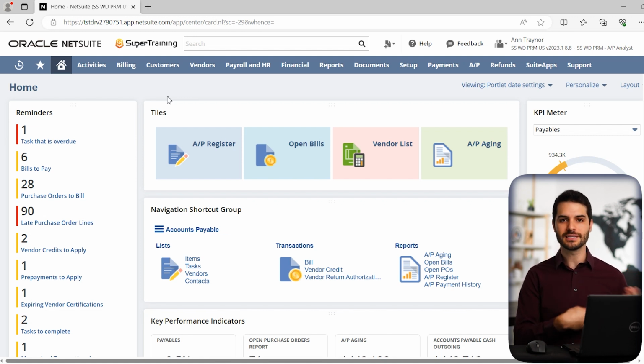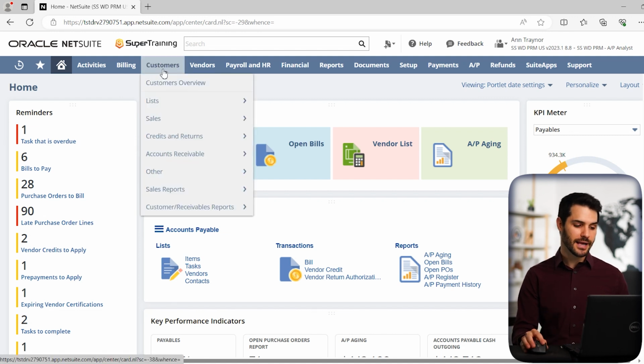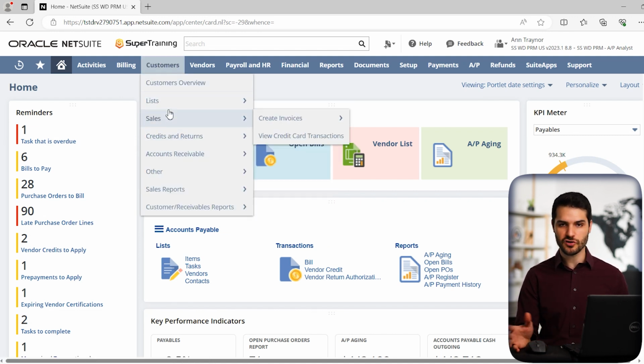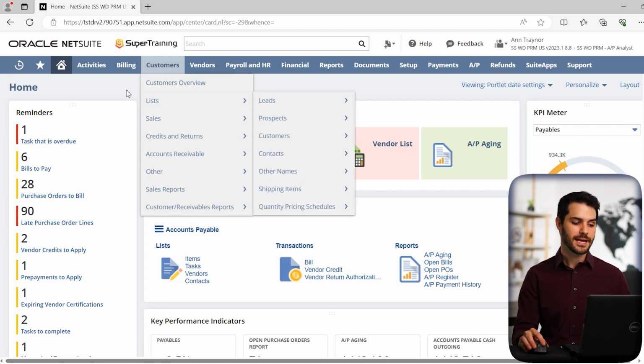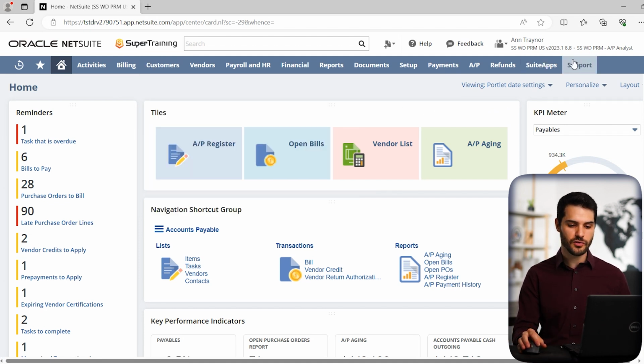And as you start really dealing with NetSuite, you'll get more familiar and start understanding, okay, customers, great. These are certain things I always use for customers, and you'll start locating them quite easily. Next, I already commented on the roles up in the top right there, but obviously we're in the accounts payable role.